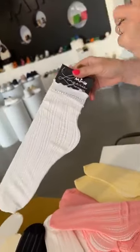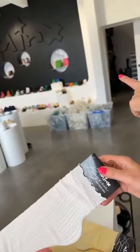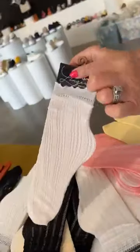That shimmer steps. They're all out in the shop now. That is all the stock we've got left, ladies. It's not very much at all, so don't miss out. They're $59, little slide. So here we go.